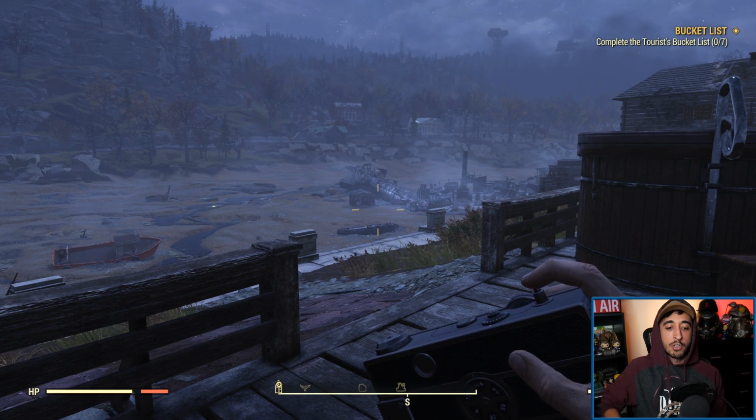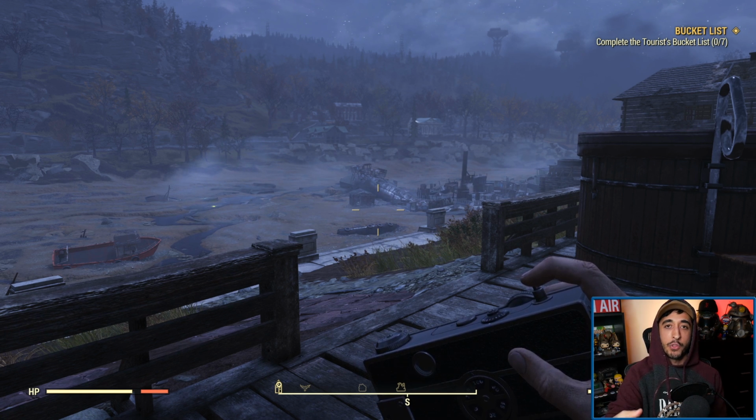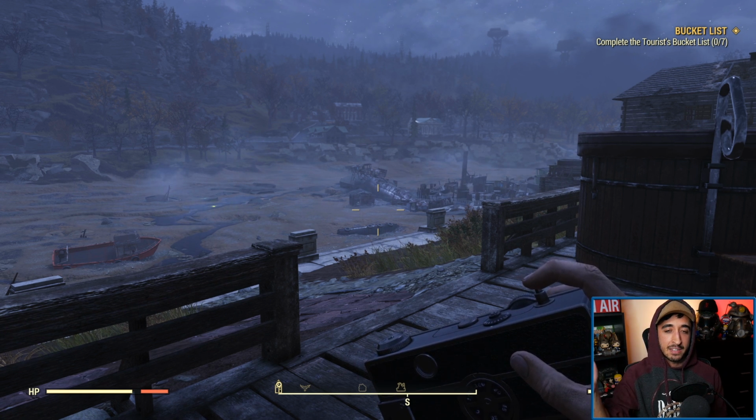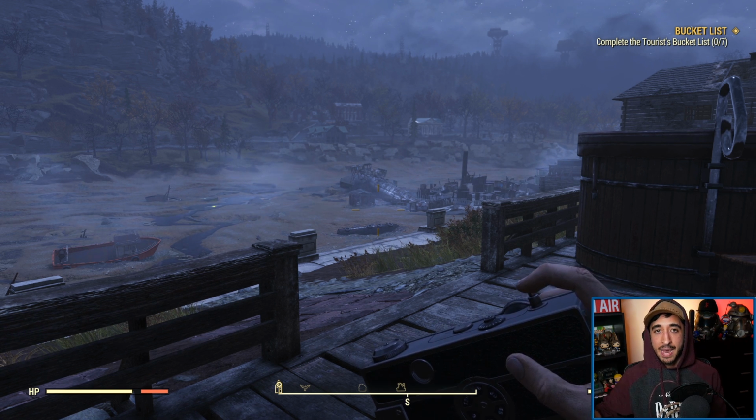And now we're going to move on to the different modifications and the lenses that you can get for this camera. Essentially, there's like the ability to zoom in more, and also there is a night vision mod for the camera, and we'll get to that and how you can actually get them.